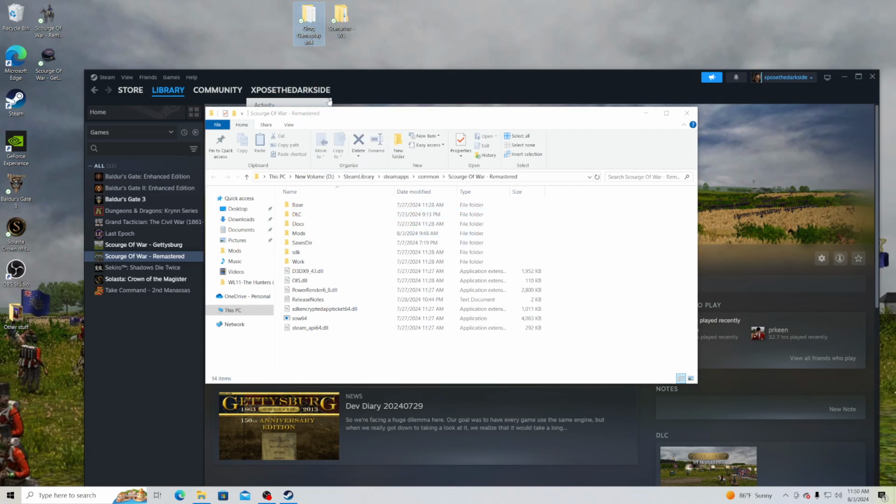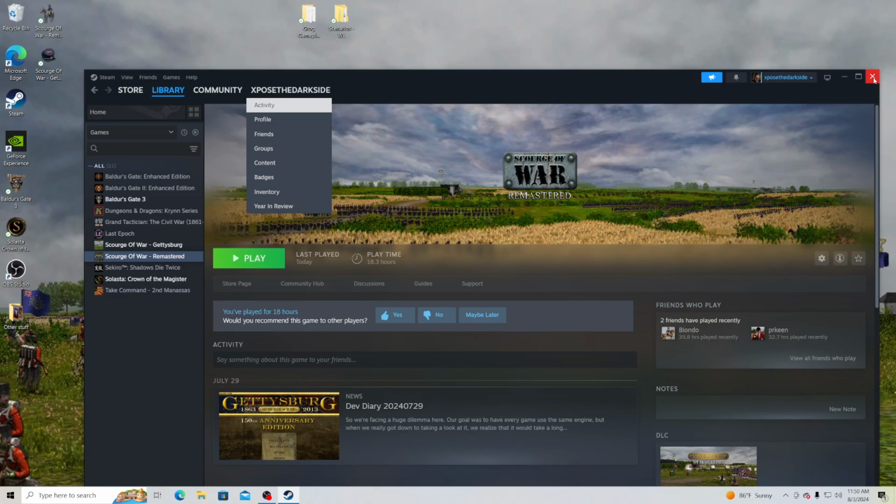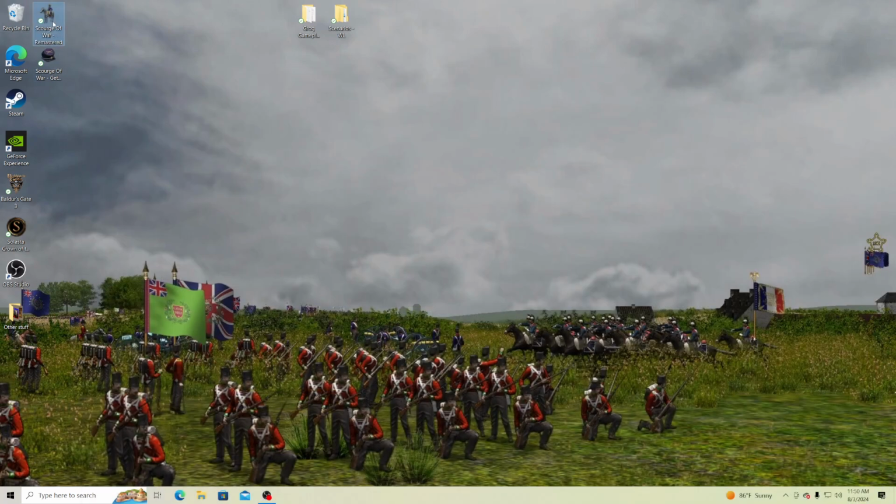I already have them in there, so I don't need to do it, but just drop them into the mods folder, and that is literally all you need to do outside of the game. Just take these two things, drag them in here, drop them, and you're good to go. Okay, so we can close that, and we can close that, and now let's launch the game.